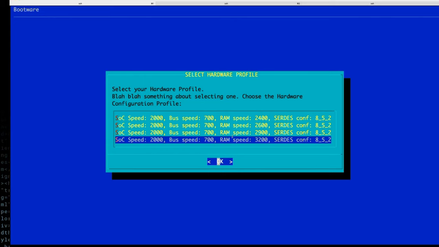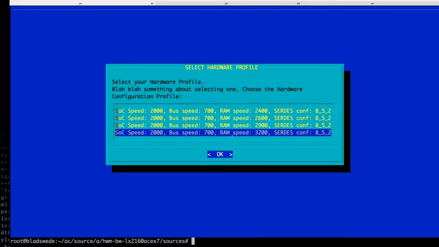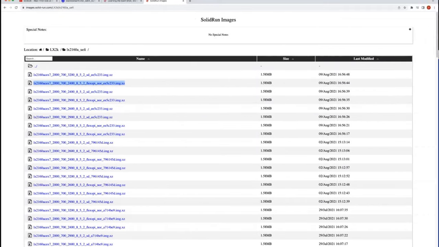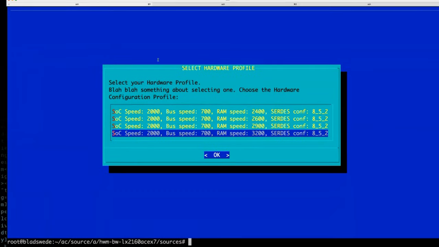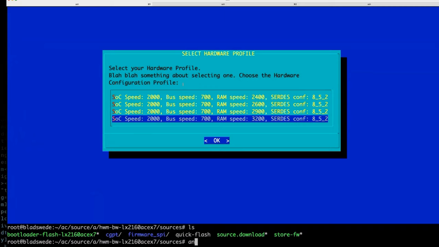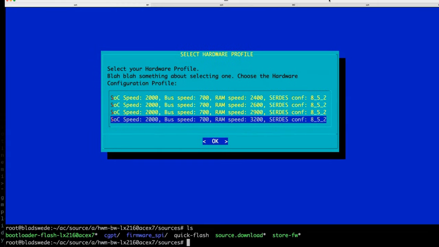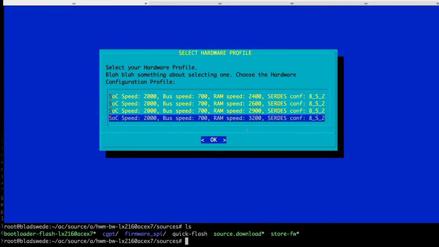So I always like to add a little bit extra in there to make it easier in the future, because I'm certain that situation will happen where we need more than one version of the firmware. Yeah, probably for most people, the only thing that's going to change between the firmwares is the RAM speed. Yes, that's right. But for example, on that other page, which I've since closed, you can't overclock the processor. I think it goes up to 2200. No, but I'm thinking about the firmware and the bugs in the firmware.